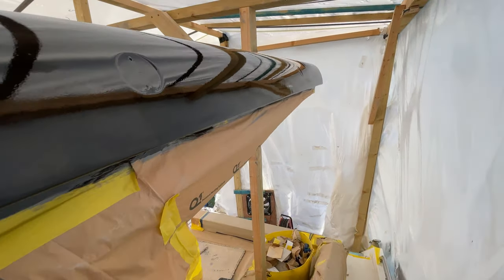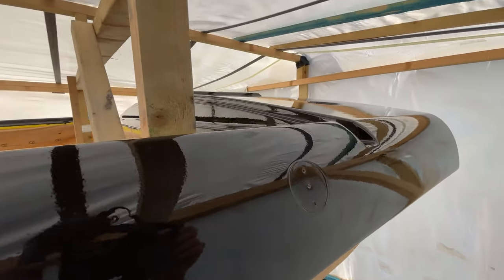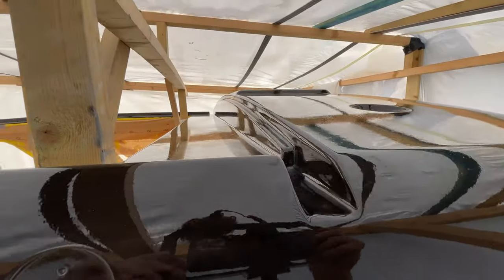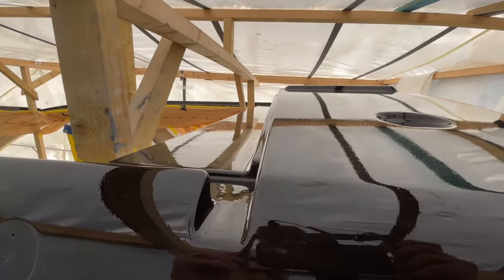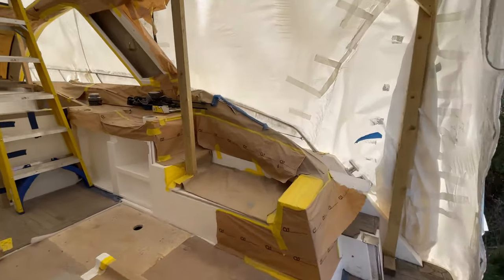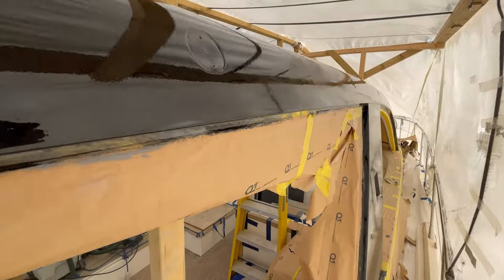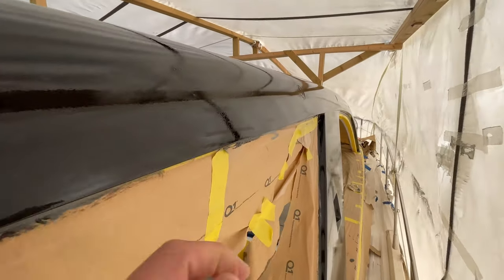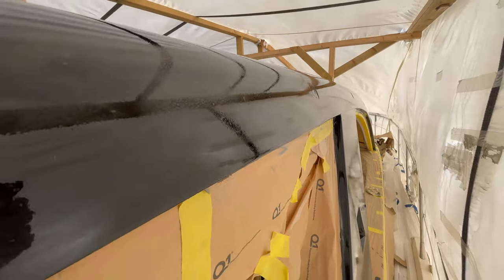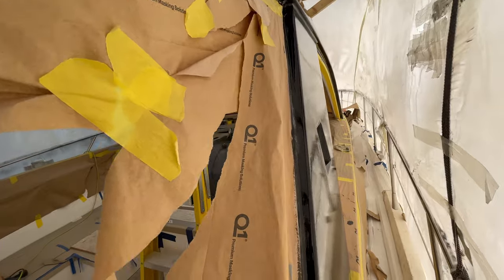Almost inevitable again really, but overall very, very pleased with the first coat. I think we're going to aim for at least three coats with this anyway, but very, very impressive off the roller. I'll just show you around the other side as well. So again, really, really nice finish. We have got a little fly in here and a few of the little bits of debris, but again overall very happy with the results.